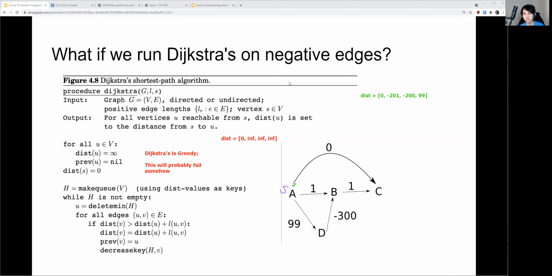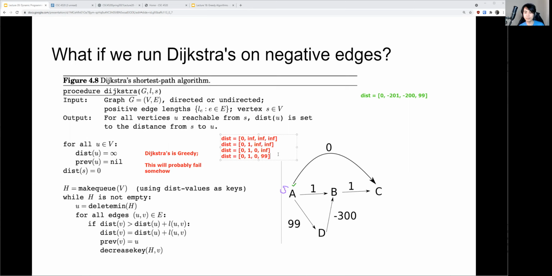A is the first node that gets picked. We update all of its neighbors. In this case, going to B is now going to cost 1, right? So what we had distance of this before, now we have distance of this, right? This is what happens when we update B, and then we also update C, right? And then we update D as well. In other words, we pick the first U coming out of the priority queue, and we get this. This is wrong. This is 99.